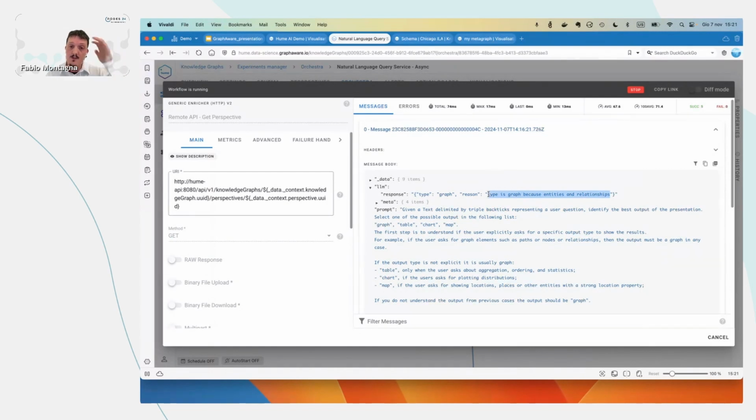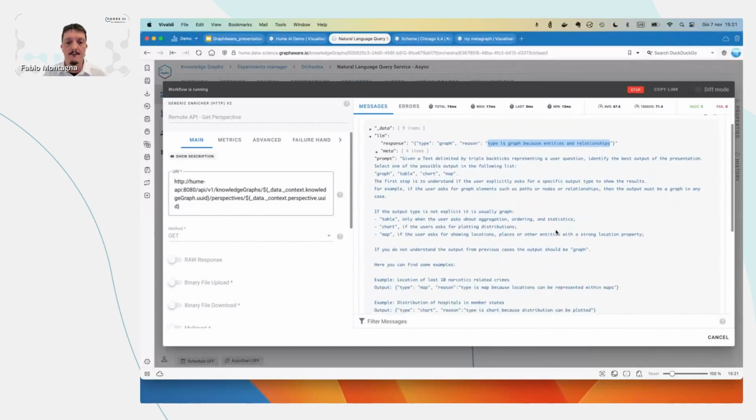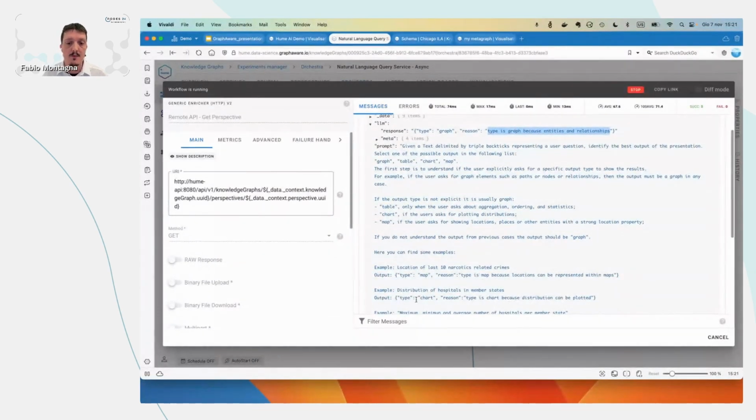So the reason is not something that we do actually surface, but it's still something useful because you can use this reason field in case of misclassification. So if for some reason the system is wrong, it won't give you just graph, but we tell you why it thinks that it's graph. So you can use this type of information basically to write down extra examples here, for example, and this can be used to specify the boundary better.